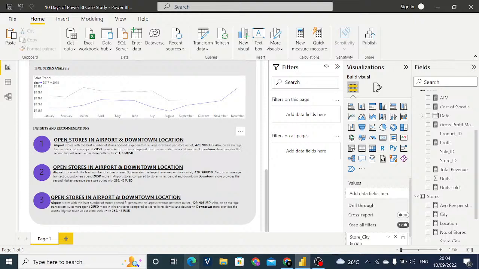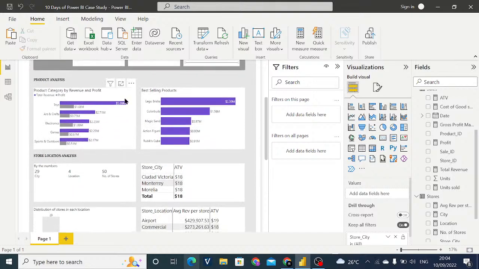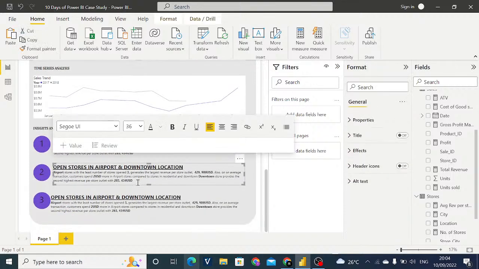Now I'm going to provide my second recommendation. Based on what we analyzed in our stores, we can tell that the toy category is the best selling product category. So let's go up here a little bit. Let's see, the toy category provides about 5.09 million. So you can also select, yeah. I'm just going to change this text here.